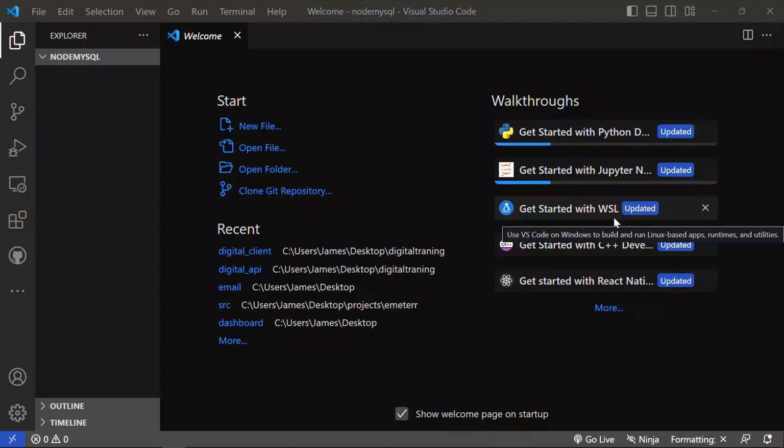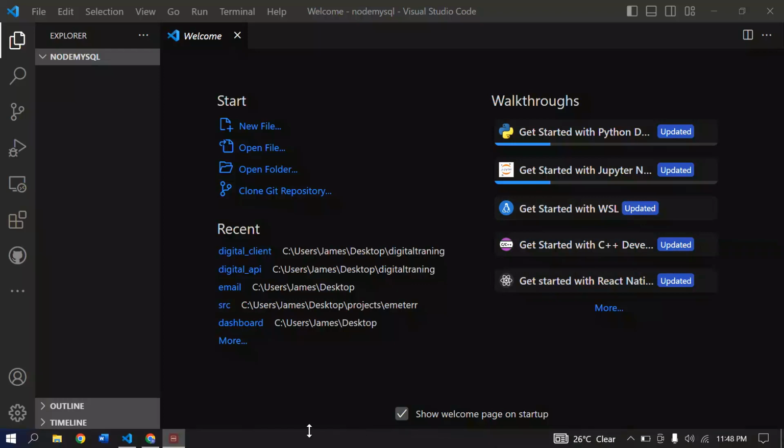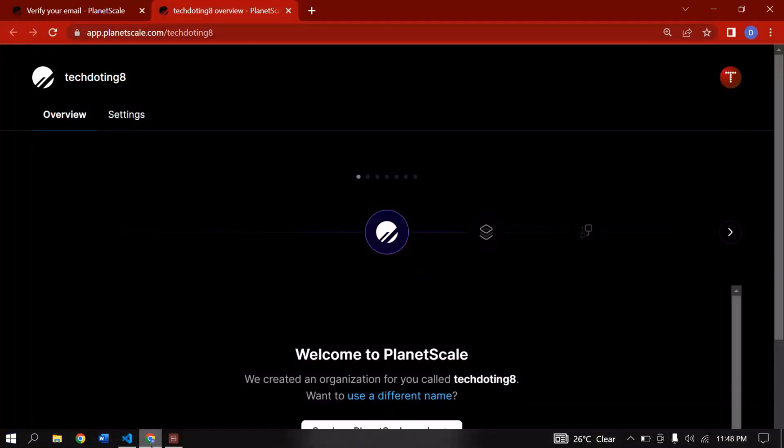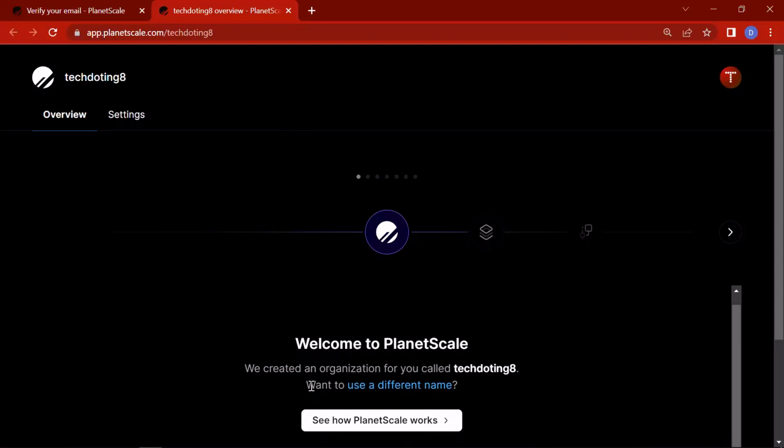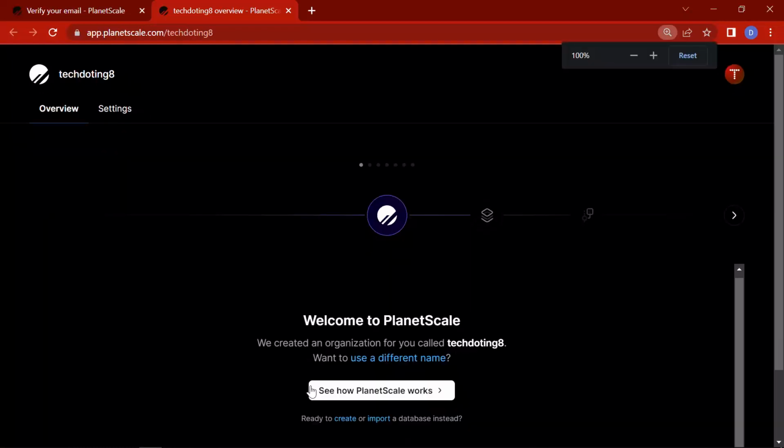So the first thing we want to do is to create our database. Now there's an online platform which I'm using called PlanetScale. PlanetScale is used to create MySQL, MariaDB databases. For a free account, they will give you one database to use, and that is enough, at least for a start. Once you sign up and create an account, with either your GitHub or your email account, you get to this point. Then you can create a database or you can import a database.